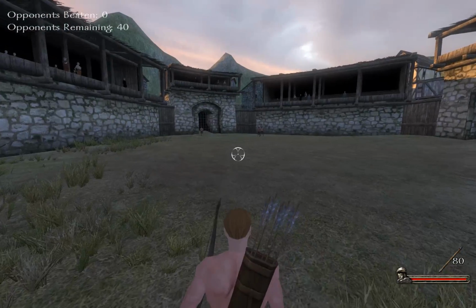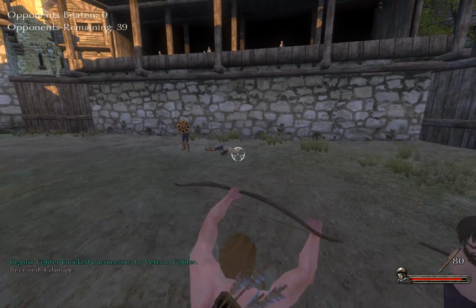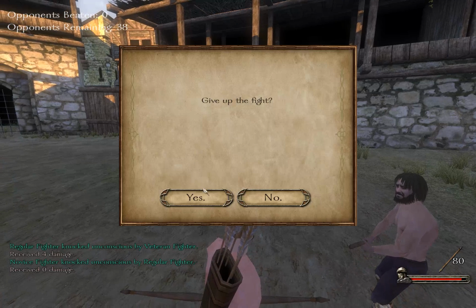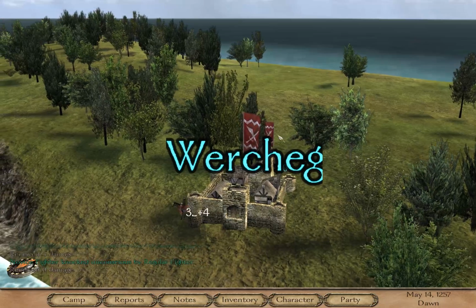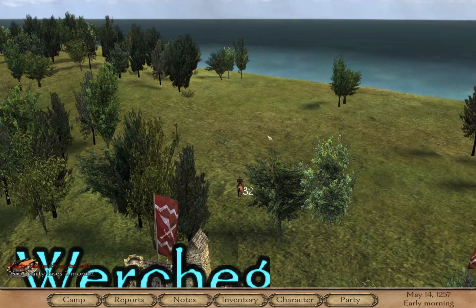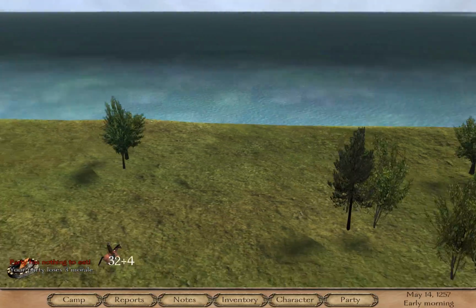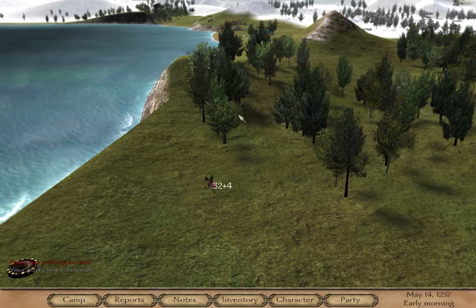Oh, this time they gave me a bow and arrow. So anyways, I think that's going to do it. I'm just going to let him kill me here. Give up the fight, yeah. So that's going to do it. That is the basics of this game. There's also training areas. Those are good too. There's another way you can sort of level up. And I think I've covered most of the basic topics.